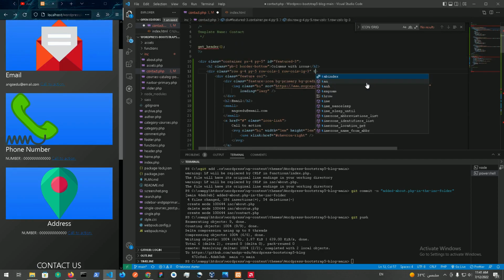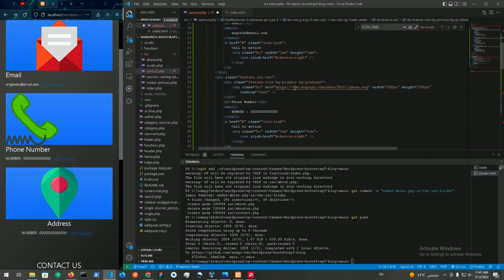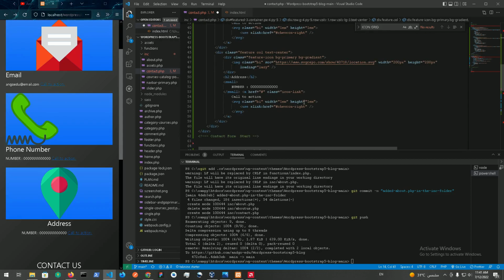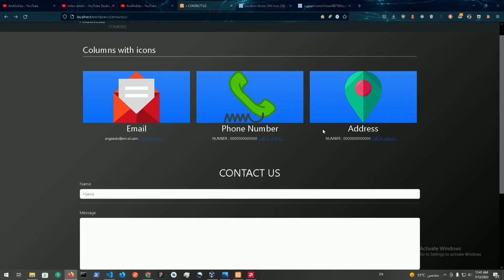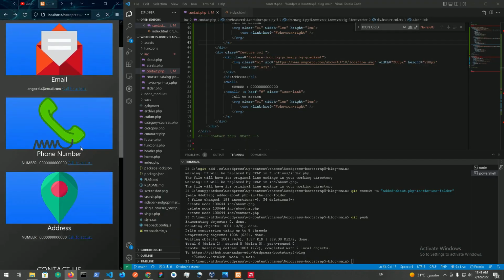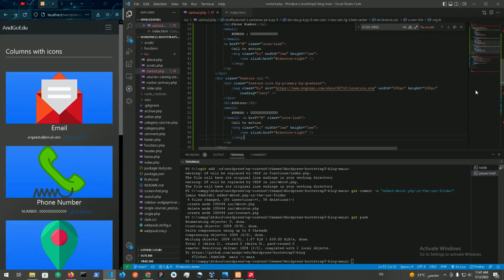So text center, alright, and just remove these. Alright, and this one as well. That's pretty much it. We just centered the icons, and it does look a little bit better. Again, you could style it a little bit better than this, of course, but for now this looks okay.